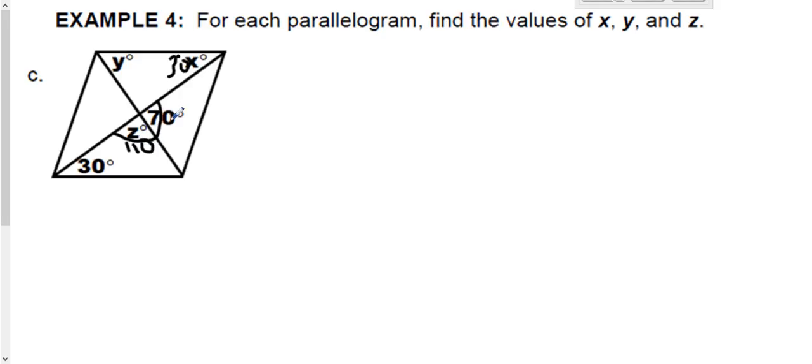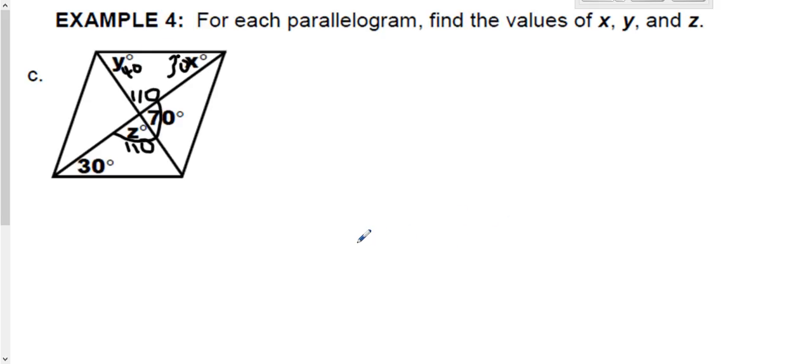Okay. Now we've got this one left. Well, I know one of the angles in the triangle. If I knew this one, I could figure out that one. Well, these are vertical angles right here, z and this one right here. So this one's also 110. So now we have 140 degrees plus 40 more would make 180 for these three angles in this triangle. So that's how that's solved.